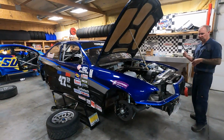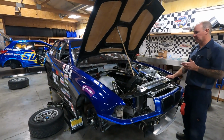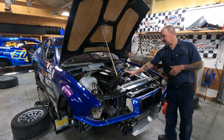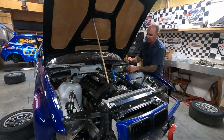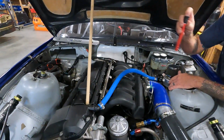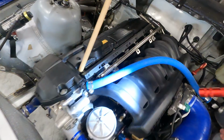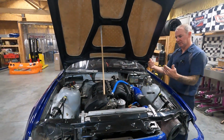I need to get the differential apart and see what's going on with the stub axle and why it's popping out and get that rebuilt. But another thing that happened, and it's easy to do in tech, is they wanted to see the intake manifold off. And on these BMWs, there is a valley. It's really hard to see, but there's a valley between the intake manifold and the cylinder head. What I normally do is get out compressed air and blow all the dirt and stuff out of there before I pull the intake manifold off.